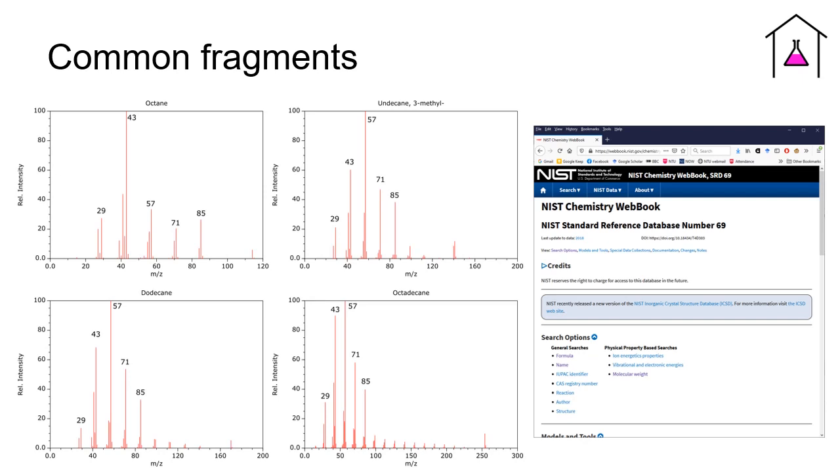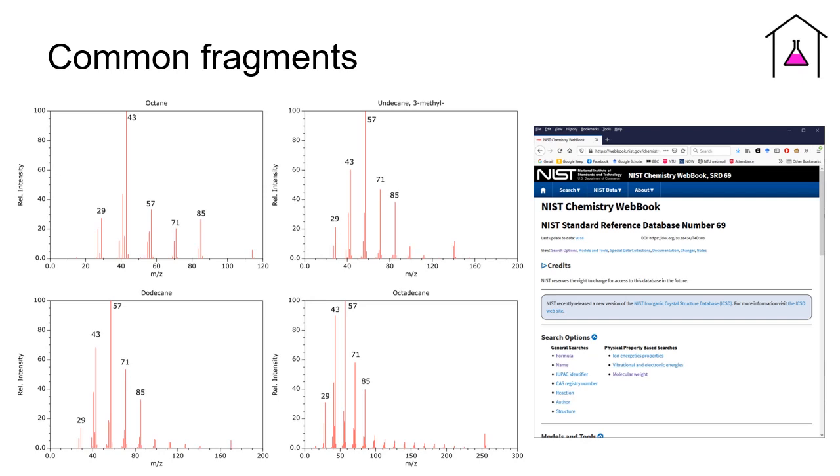Now usefully, these fragments aren't random, but are actually a result of the structure of the molecule being ionized. So if you have a group of compounds that you're interested in that are all structurally related, then you'd expect them to produce similar fragments under electron ionization conditions. What we're going to do in this exercise is use that knowledge to help us find a group of structurally related compounds in our GCMS dataset, in this case alkanes.